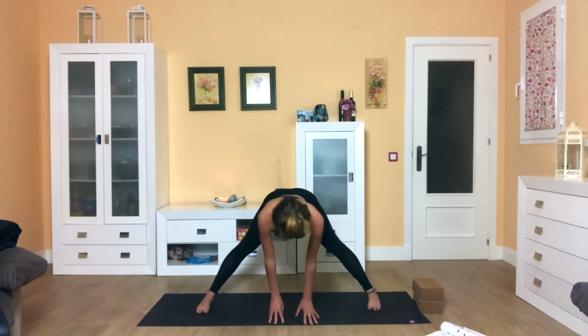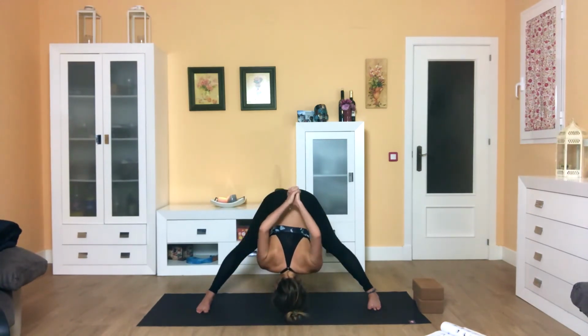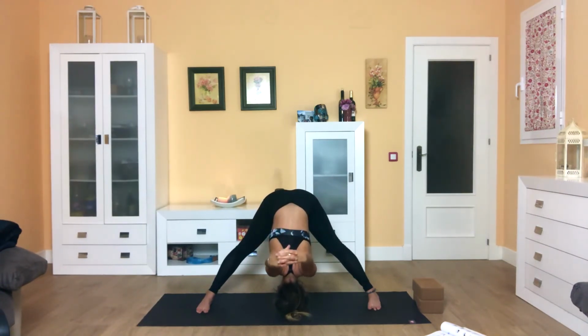Inhale, halfway lift. Exhale, forward fold. Interlace your hands behind your back and pull the arms away from the body. Keep breathing long and deep breaths. Keep a micro bend in the knees.